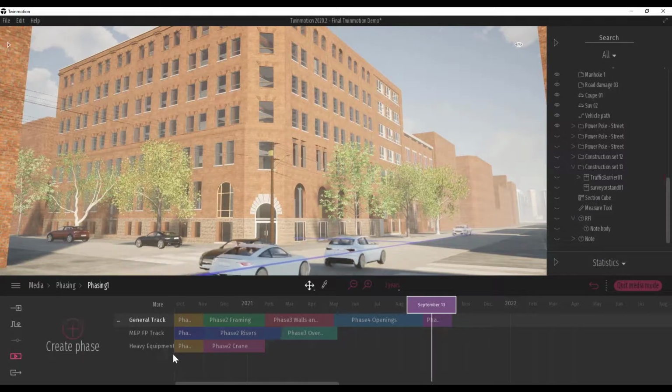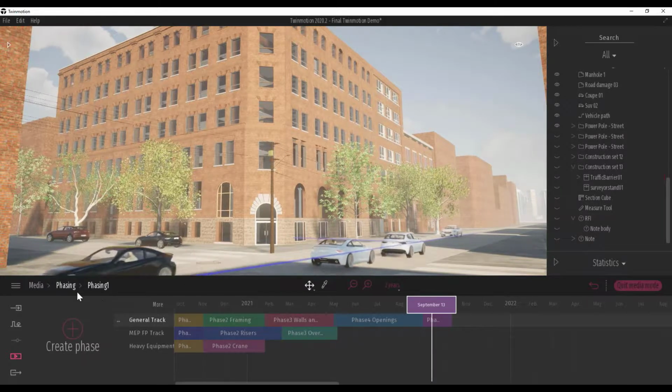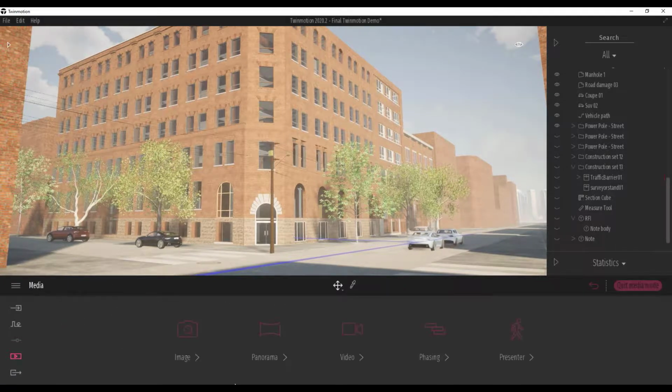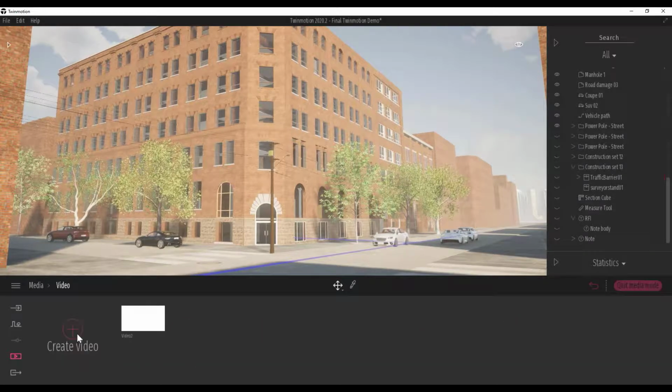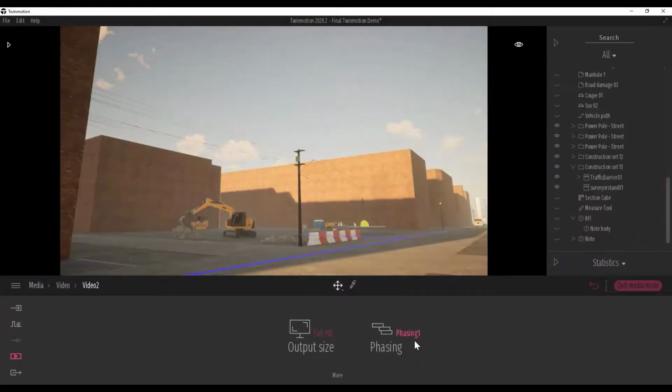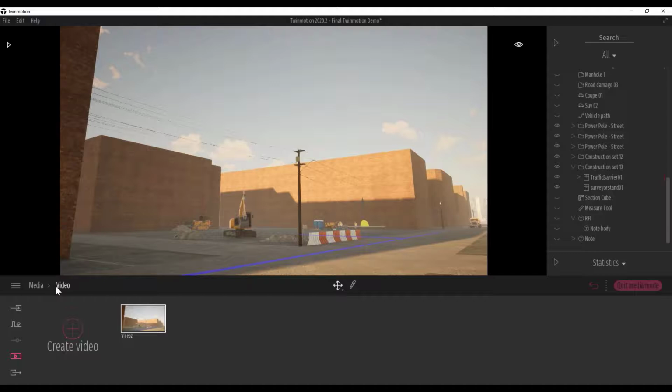So once you've gotten your phases put together, one thing that you might be interested in doing is creating a video. As you create a video, you're going to get the option to include that phasing in that video clip. That's where we do that, once you've created that first video.